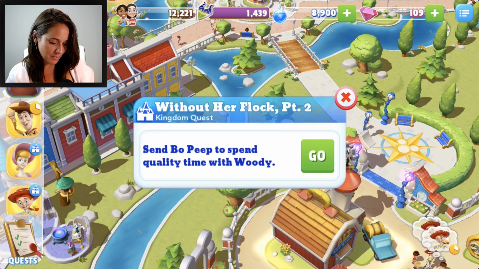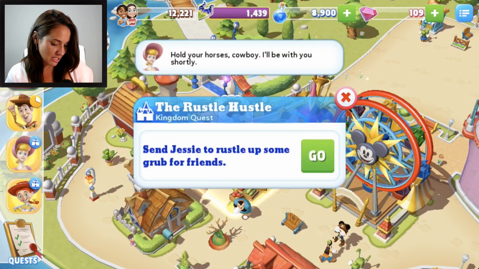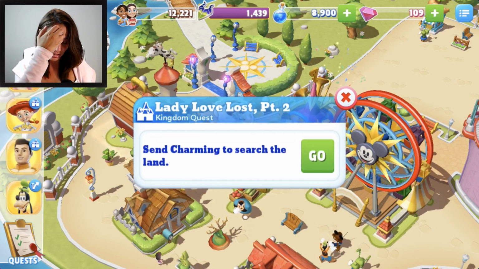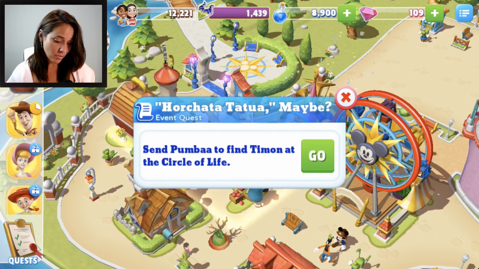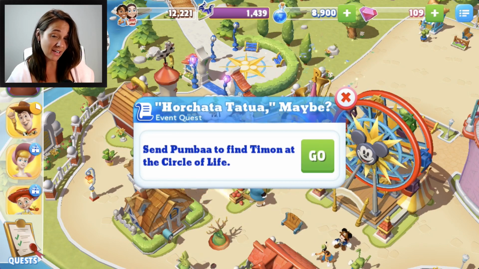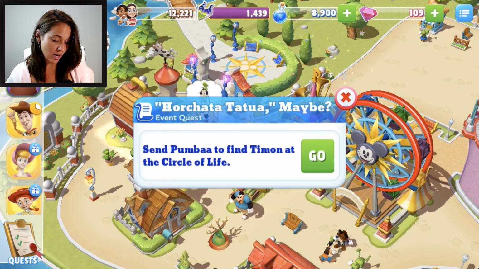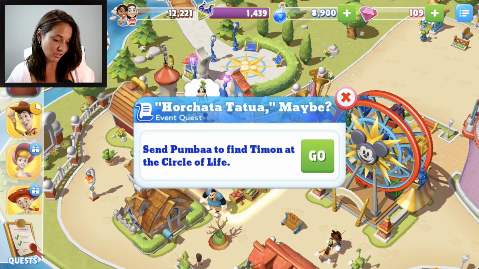So Bo Peep needs to spend quality time with Woody. We need Jesse to go and rustle up some grub. We need Prince Charming to do his Lady Love Lost Part 2. So I've got a lot of quests there to do. Now, Pumbaa also now has a quest, which I kind of forgot about. But he has the Horchata Tatua, maybe. So send Pumbaa to find Timon at the Circle of Life.